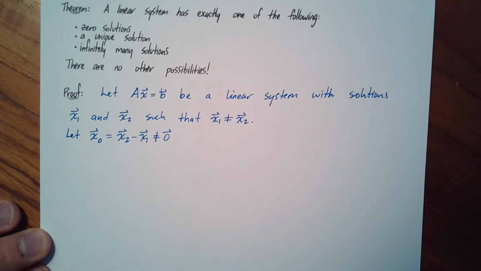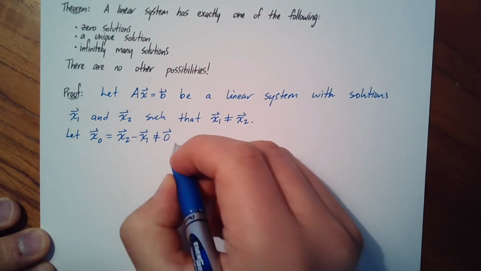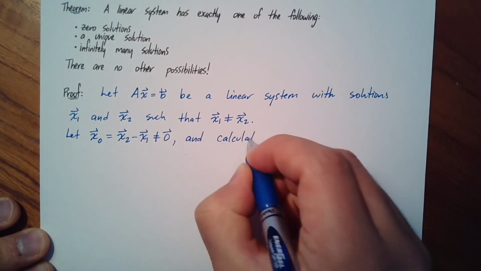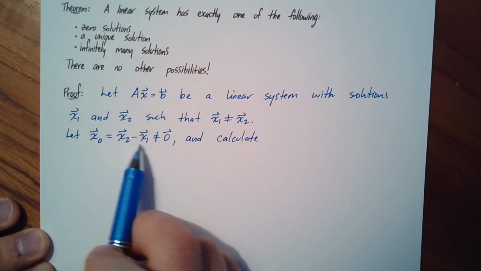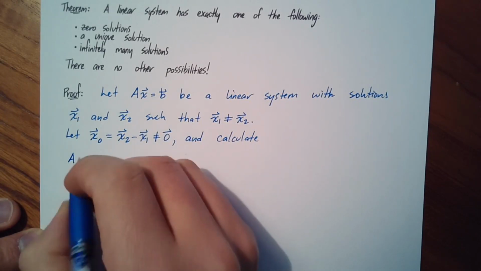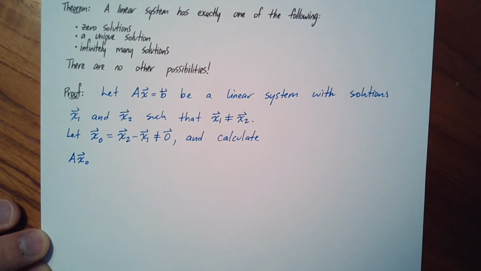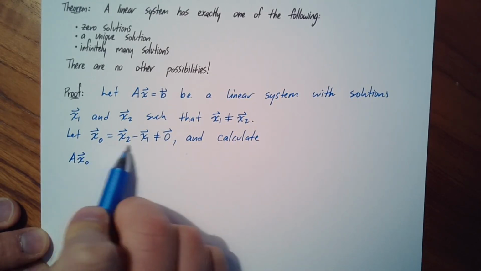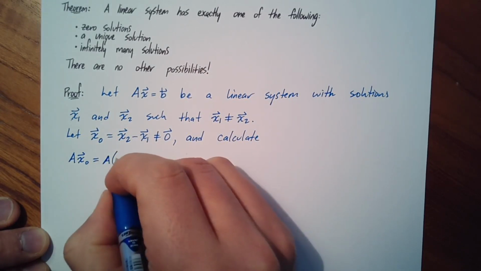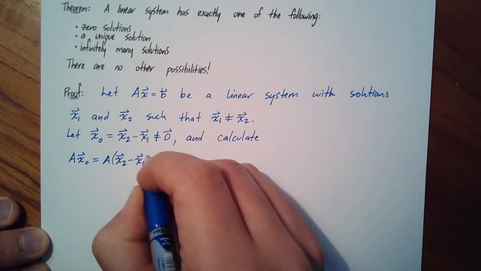And let's check that. Here's how you can check that. We're just going to calculate. Let me add another word to be clear. So let this be defined by this, which is not the zero vector, and then calculate the following. Let's just multiply x0 bar by A on the left and see what we get. Okay, so what will happen? Well, let's plug in what x bar 0 is. It's actually this structure here. So this is going to be equal to A times x2 bar minus x1 bar.